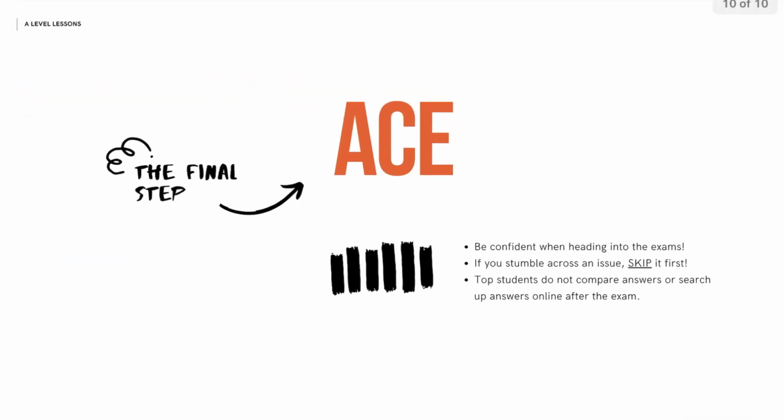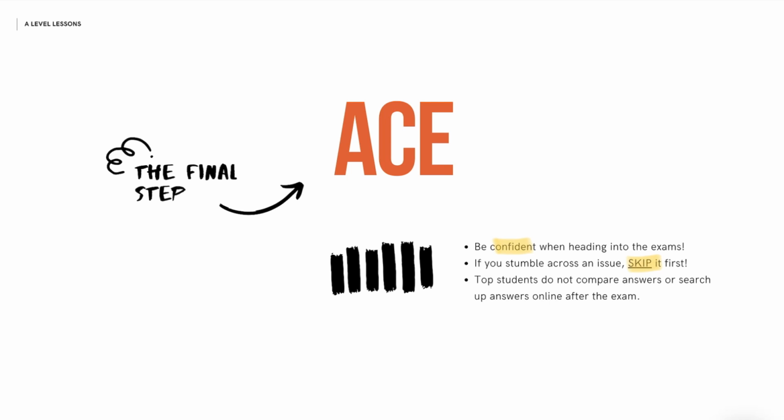Right, lastly, A is the final step, right? A is how do we ace the exam? So when you're going into the exam, be confident when you're heading in. If you stumble across any questions that you are unsure of, just skip it. Do not ever spend time pondering whether you should answer the question this way, that way, or any of that, right? Just skip it. There's no harm skipping it, right? Come back to the question later when you have the time, right? You want to focus on really bagging those marks, right? Get as many marks as possible.